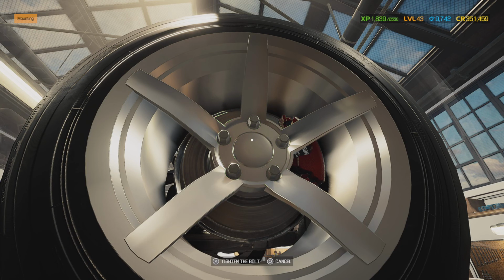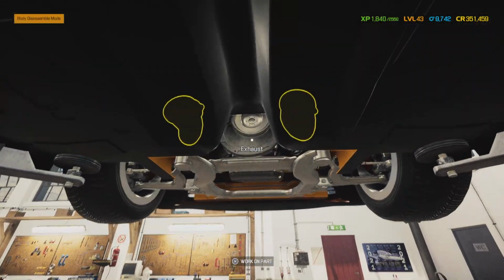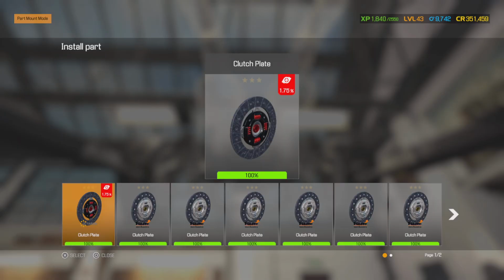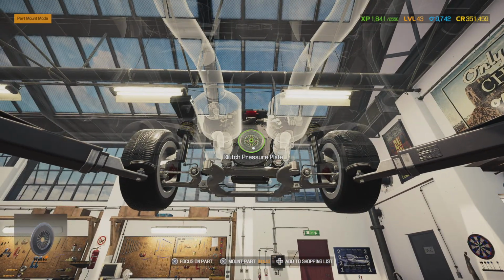And you know what? While we've got this car up, we're going to go ahead and wheel our transmission over here. But we've got to install our clutch kit. So we've got a brand new pressure plate. It's going to increase power up to 1.75%. We are going to do a dyno run with this vehicle to show proven horsepower results that we not only returned the factory horsepower, but we exceeded factory horsepower. So there we go. This clutch should be able to handle any abuse that this stock motor is going to throw out.